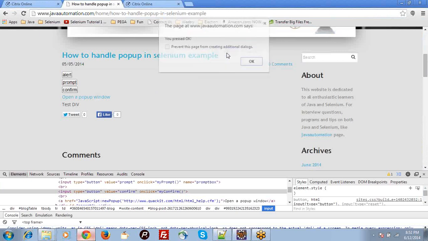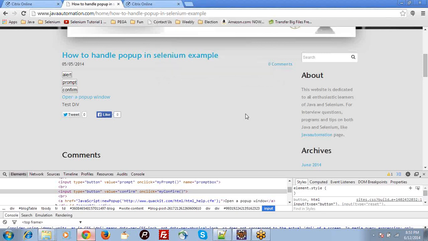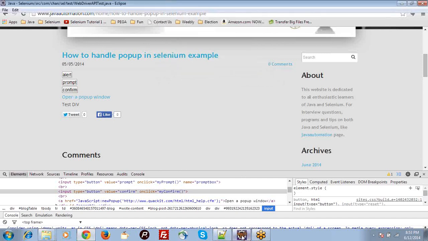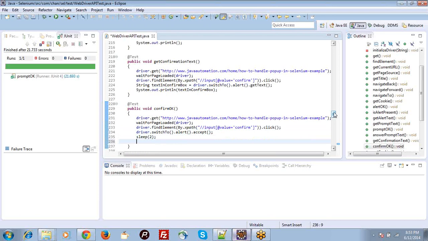If I press OK, it is alerting me with the text you pressed OK, right? If I cancel it, it will alert me with the text you pressed cancel. Okay, let me try the same thing through WebDriver. So here I am accepting it. Definitely after some time this confirmation will come.